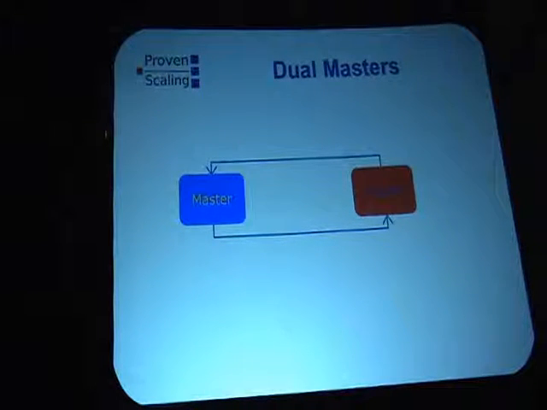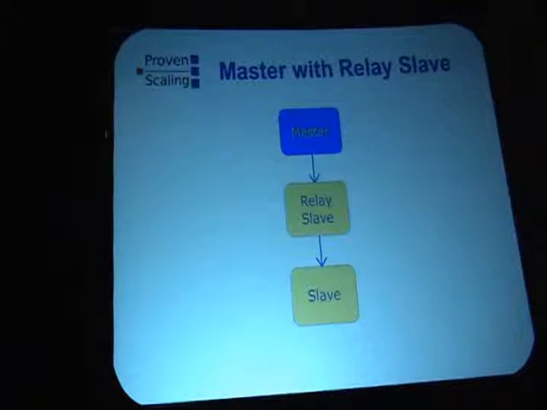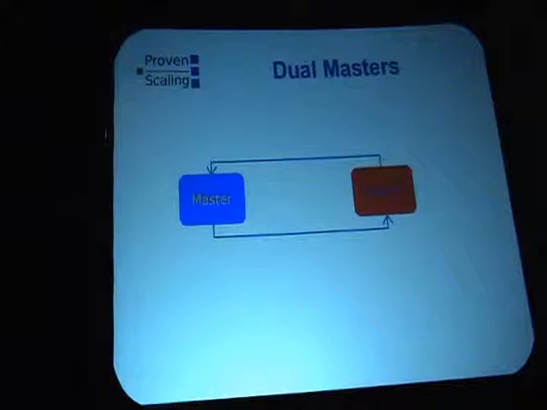Where things get really interesting for me, though, is that if you take the basic building block that we talked about to start with, this concept of master with one slave, and you keep in mind that a slave can also be a master in this concept of a relay slave. If you take the slave at the bottom and make it the same machine as the master, you end up in a dual master scenario. So they're both effectively relay slaves, they're both masters, they're both slaves, but they're both masters and slaves of each other.